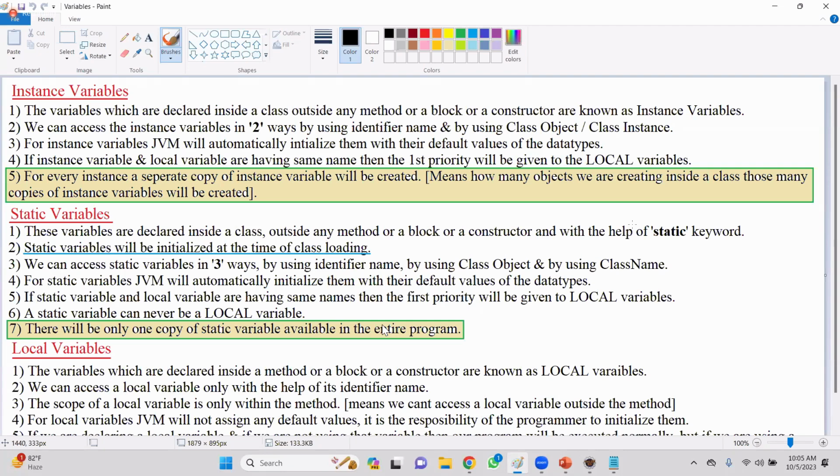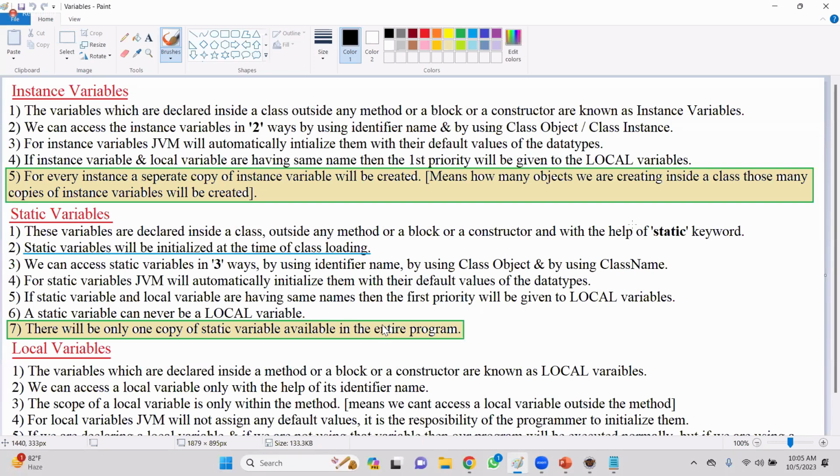Please keep this point in star. Next point. A static variable can never be a local variable.